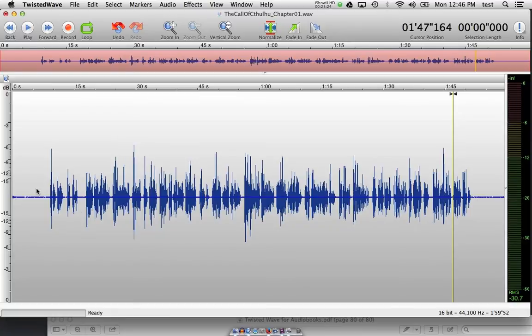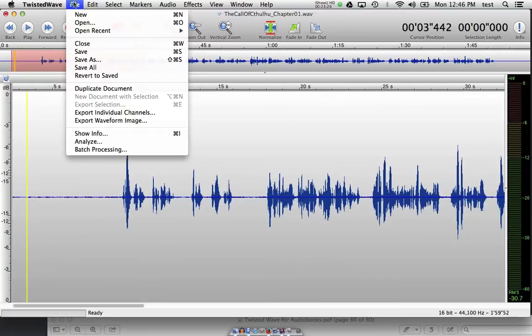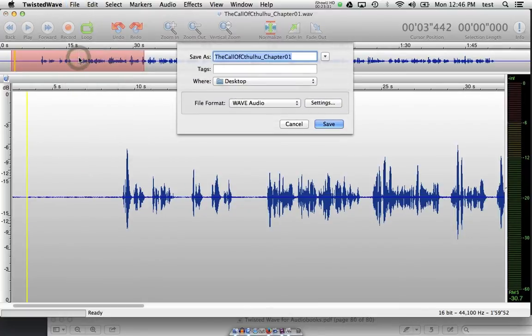But if you're going to do this yourself, we'll go up to the top of the chapter. But before we do that, let's go to File and Save As, and we will save our chapter. And what I want to show you is that naming your chapter early on is important for mastering later on. Please don't call your chapters Chap 1, CH 1, Part 1, or some acronym, The Call of Cthulhu, TCOC 1. All of this stuff will be difficult for you to understand in a few months. So go ahead and spell it out, The Call of Cthulhu.